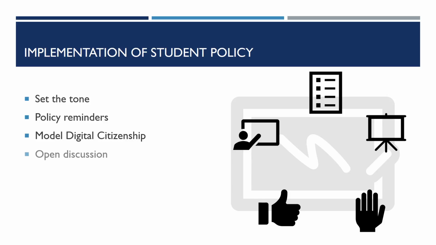Along with this, in modeling all these policies, you can have open discussions with your students. Explain why there is an acceptable use policy, and that it's there to protect the student, teacher, and school district's infrastructure from malicious sources. Discussions on how accessing websites and downloading materials can negatively impact the school district network can have a very personal effect. These open discussions can be very personal and positive experiences for students, which help them better understand the why behind the acceptable use policy.